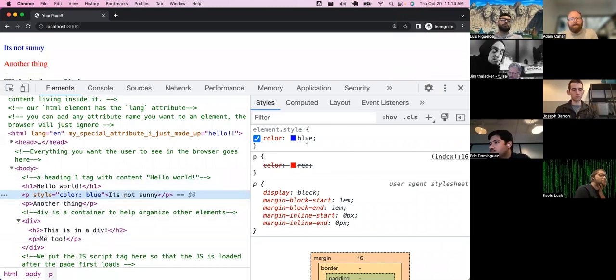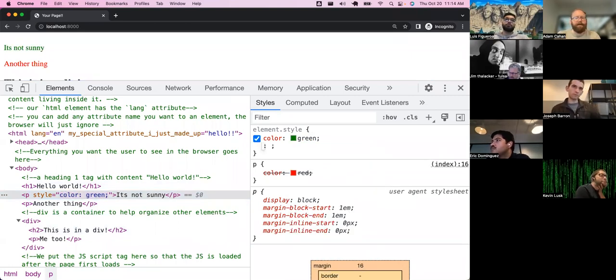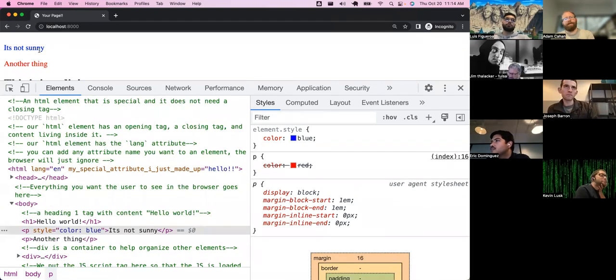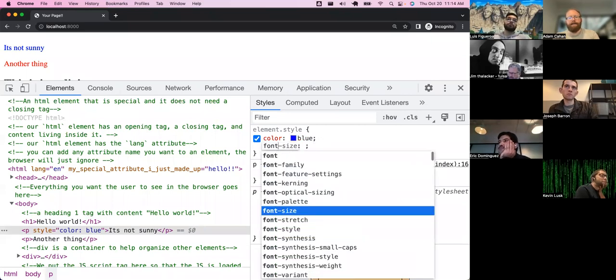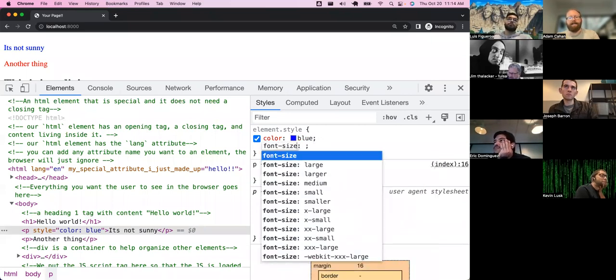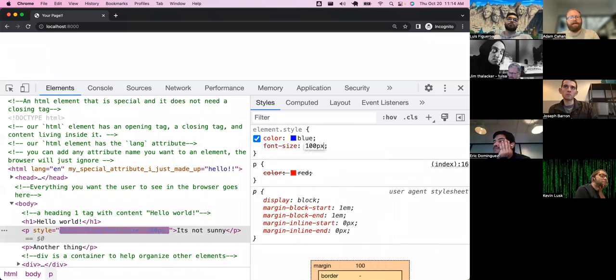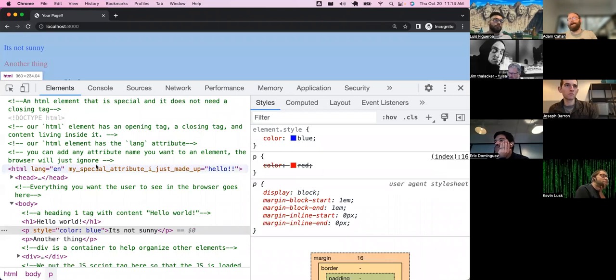And you raise an excellent point, which is that here you can also change values to test stuff out, but none of this gets saved. So if I refresh the page, it reloads the data. But when I'm experimenting, that's when this is really useful. Font size 100 px, that's too big, 20 px, 40. There we go. So you can do all sorts of fun stuff. You can turn it on and off. And then when you refresh the page, it goes back to whatever you have in the code.